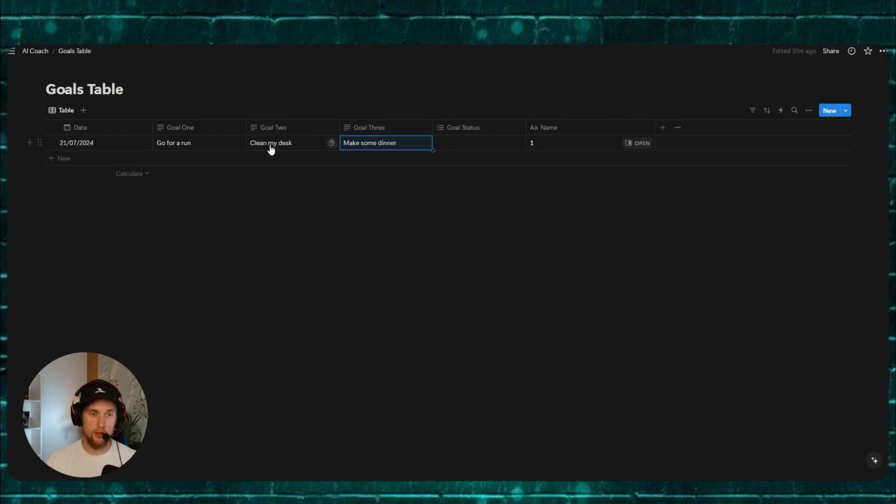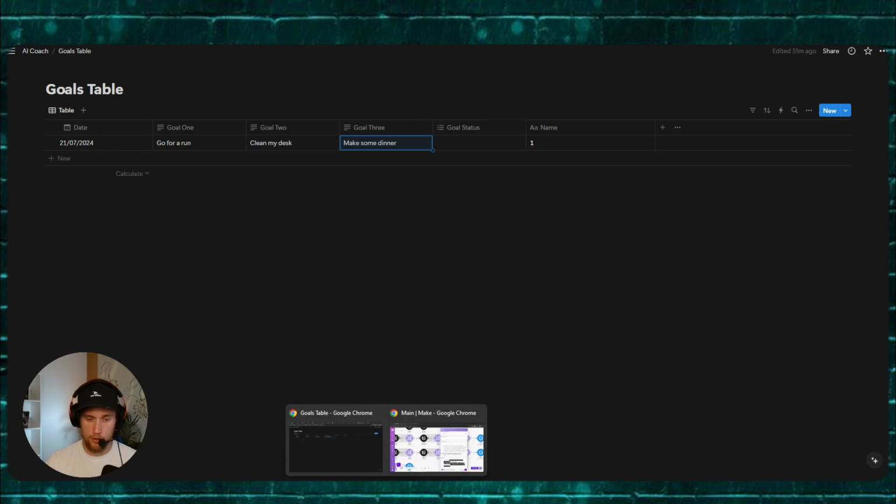Yeah, so it has go for a run, clean my desk, and make some dinner. Notice it's a dot for some reason, so that's the Cartesia thing, and punctuation and a comma. That'll be interesting. I think it might be better to use 11 Labs for the final thing. As I said, we're using Cartesia for testing purposes because it was cheaper, right? Then I think I would go 11 Labs for the final product.